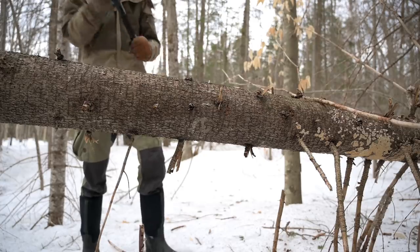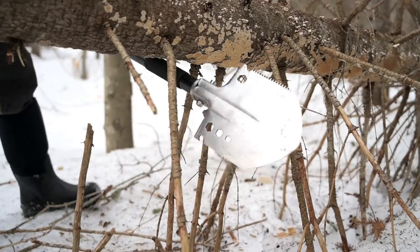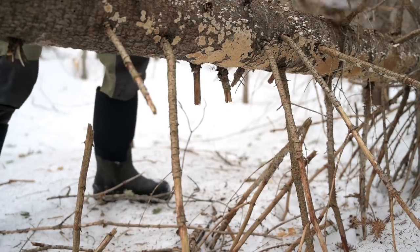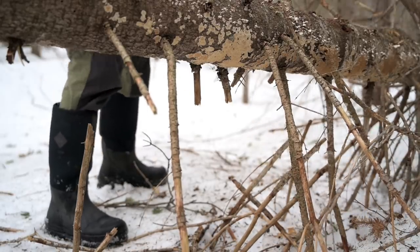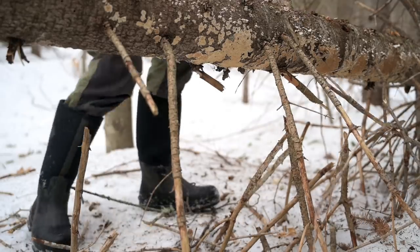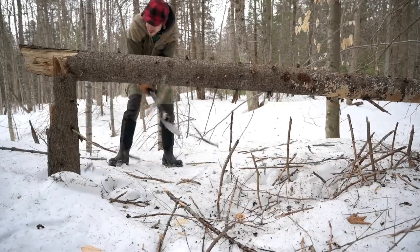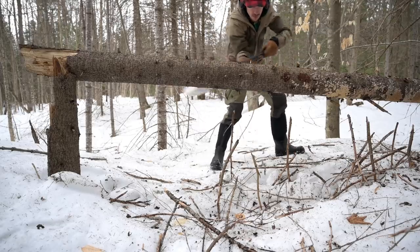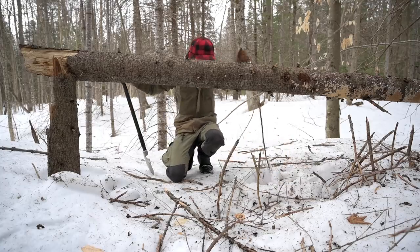Man, this thing is solid. Okay, I'm gonna flip it around and use the saw blade part just to hit it with. Well, that doesn't do a bad job either. Fudge. Clean up a lot on the bottom side, because that's what I would do if I was sleeping out in it, so I didn't poke myself or my eye, potentially rip a sleeping bag or something along those lines. Just a good idea to get all the twigs out.